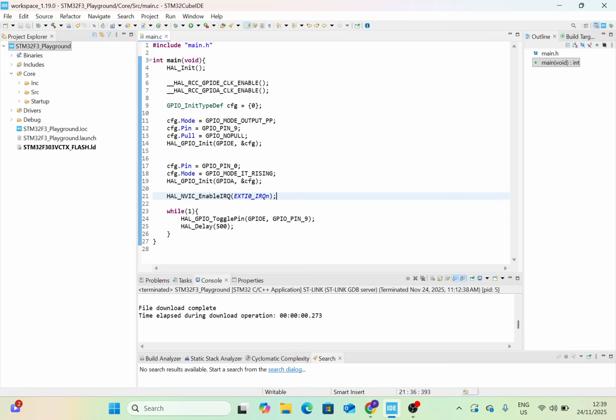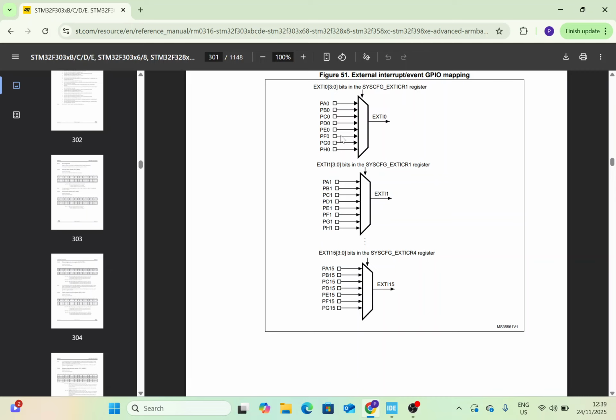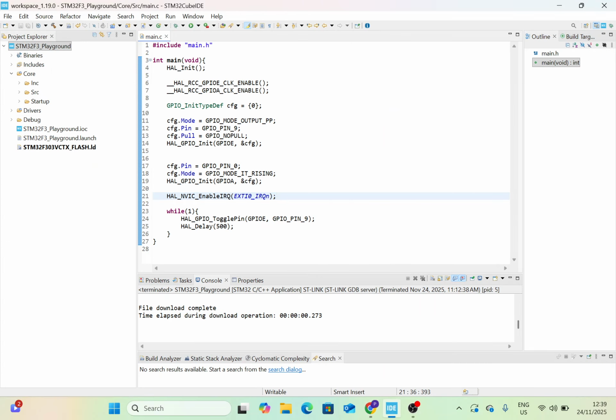Now, because GPIO interrupts are external, they have to go through the EXTI interrupt peripheral. And like I mentioned to you, hopefully I still have the image here. Yeah. So our button is on PA0. So that code we've written right here is basically telling the NVIC that it should be checking the EXTI for an interrupt that could come on EXTI 0.